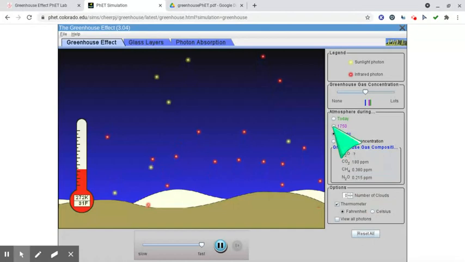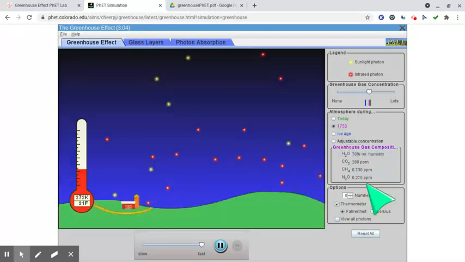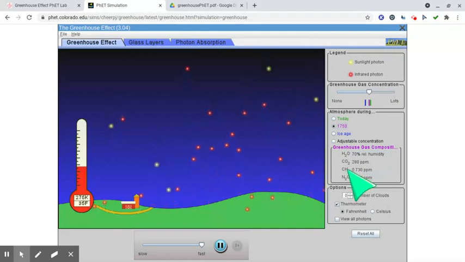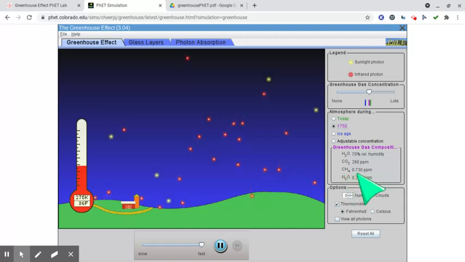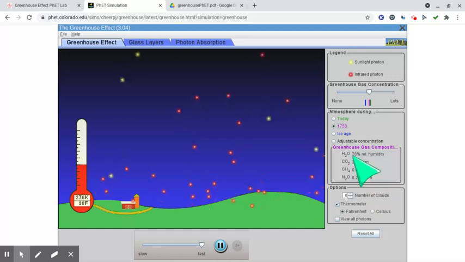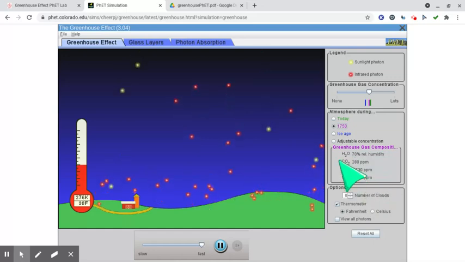All right, let's look at 1750. So we'll come back up in history. Now, ice age CO2 was at 180. In 1750, it's at 280. That's a significant, interesting piece of information, and we're going to look specifically at that one for today. CH4 is at 0.73, and nitrous oxide is at 0.270. So all of them have increased, almost doubled, almost.